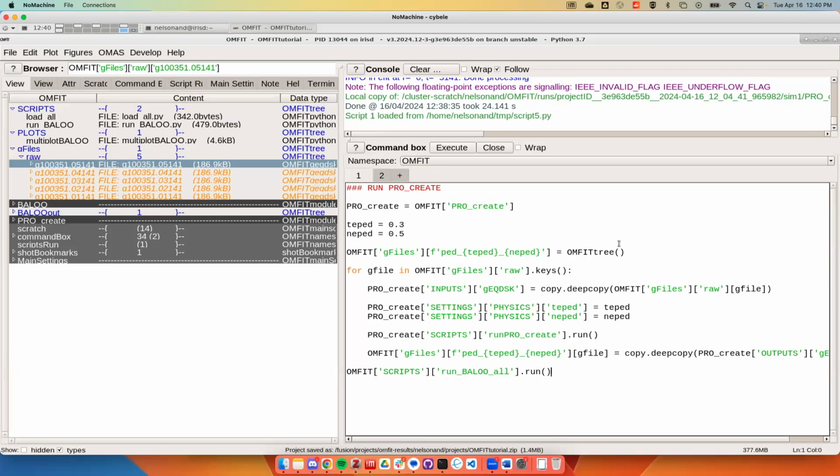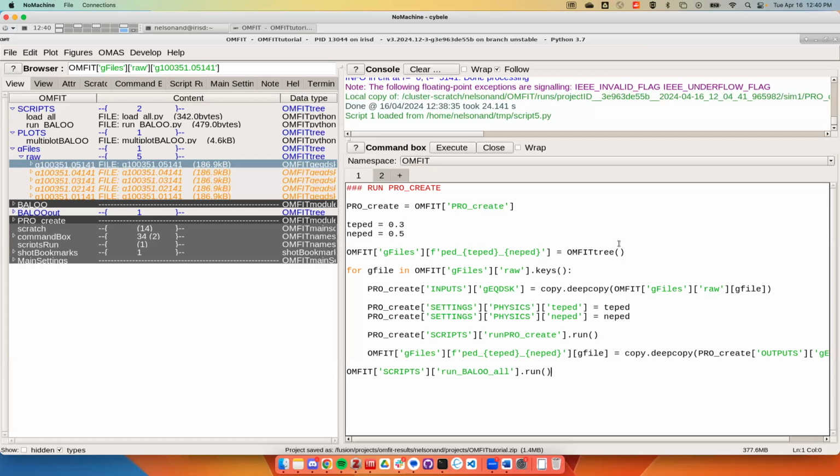So yeah, maybe I misspoke a little bit. My goal of this whole project is to see if this will be in H mode or not. In order to do that, I need Baloo. But the input G-Codisks that I was given aren't good enough to make that determination themselves because they're not kinetic equilibrium, right? And this is an imaginary shape that doesn't exist yet. So I need a way to fake a kinetic equilibrium and see how that will influence the stability of the properties with Baloo.